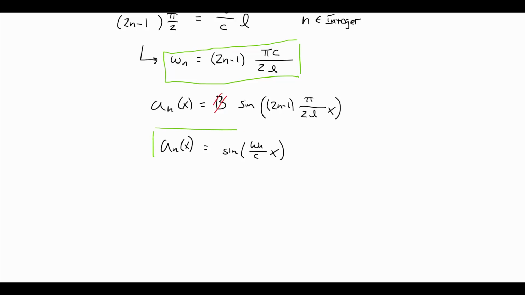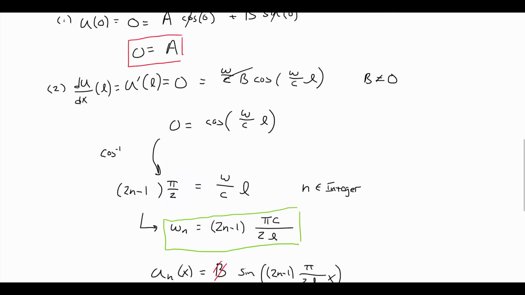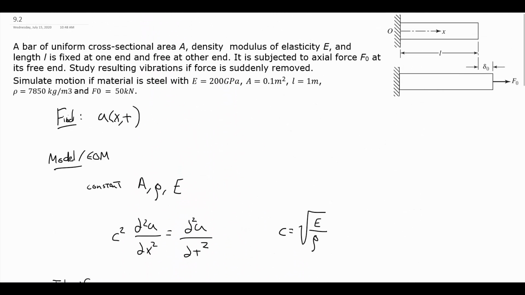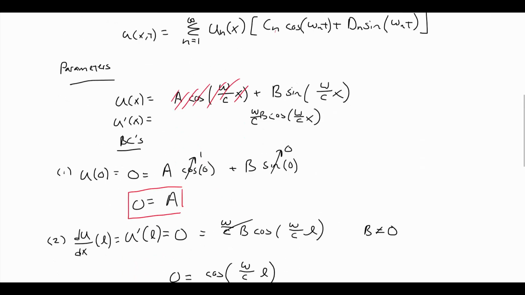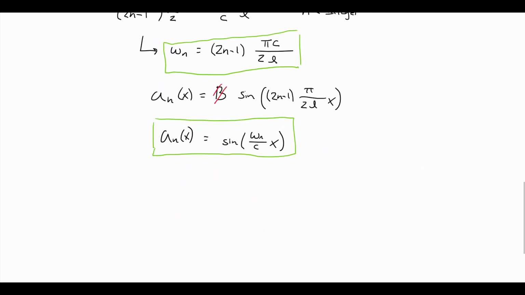Again, we want to keep in mind that our eigenfunctions or mode shapes and natural frequencies are going to be dependent on the boundary conditions in continuous systems. So even with everything else being the same, if we look back to the top here, if instead of a free end at the right side, it was another wall that it was connected to, our boundary conditions would be different, because then we would know the deformation at L was 0, rather than here where we know that the strain at L is equal to 0. All right, so that is found.